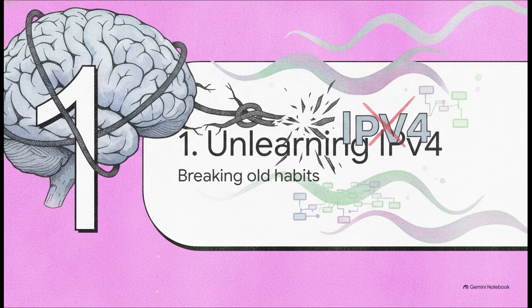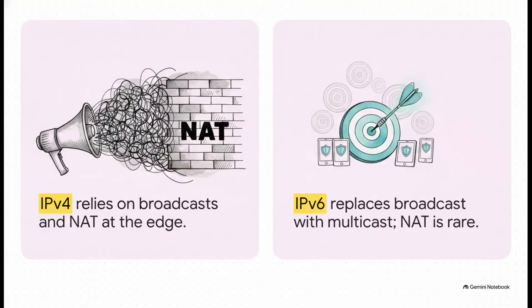Section 1. Unlearning IPv4 muscle memory and breaking old habits. The absolutely crucial point here is that before you can troubleshoot effectively in this new landscape, you've got to break that old muscle memory. For decades, we've relied on specific tools and architectures, right? Well, now you need to toss the idea of broadcast pings entirely out the window. Running a ping to 255.255.255.255, it's completely meaningless now because IPv6 replaces broadcast entirely with targeted multicast.